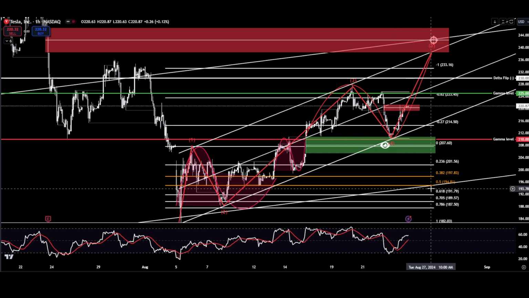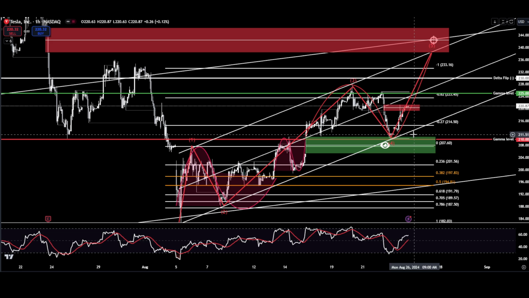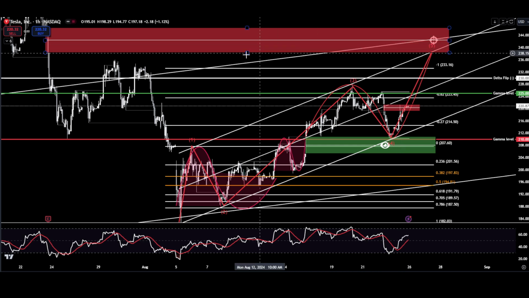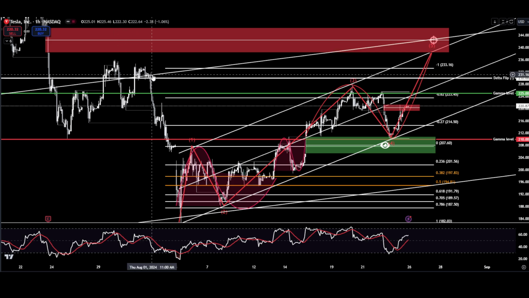We've got our objective bearish targets down here in our fib levels: closing out that fair value gap, the internal liquidity from the most recent low, and the fact that we're right now in a bearish 1 hour fair value gap. And if we push higher, we've got our gamma levels, our fib extension levels, our channel resistance, and then our bearish fair value gap that I'm expecting we're going to push into. We also have some internal liquidity right here around 235, 234 in these highs. So that's what I've got for Tesla.